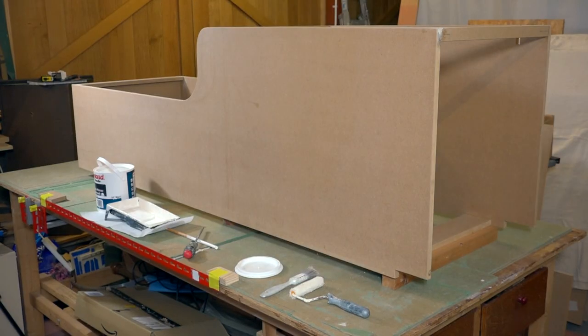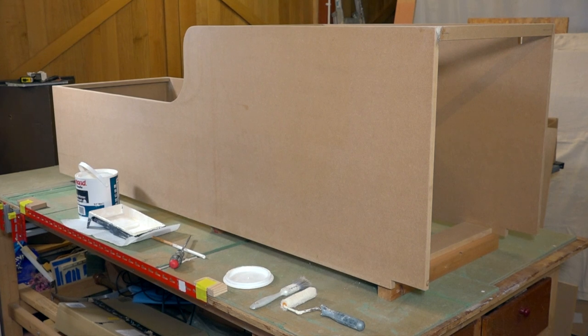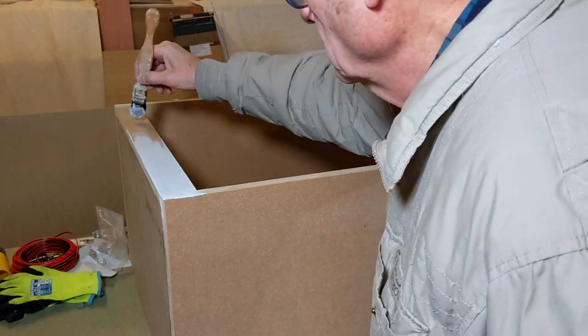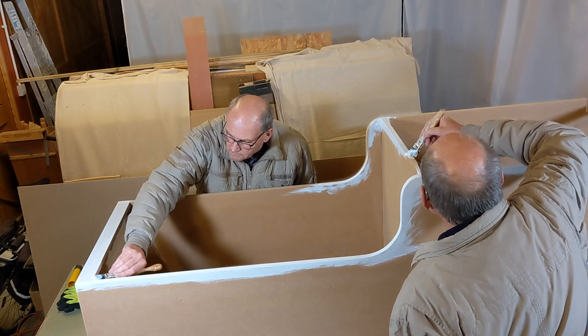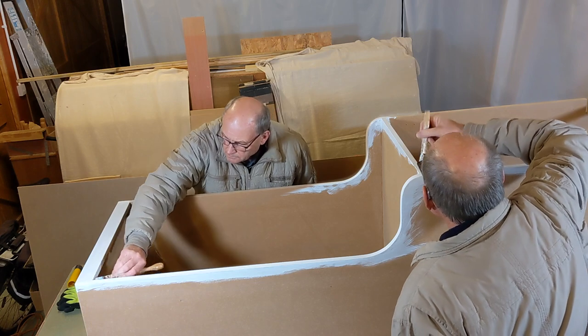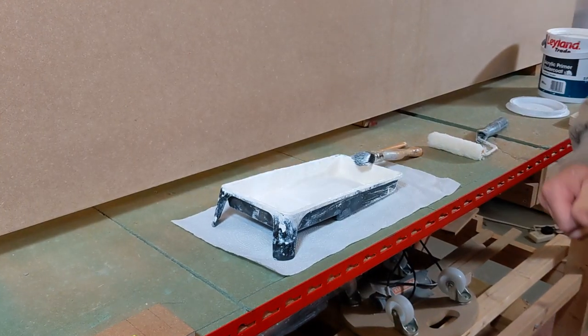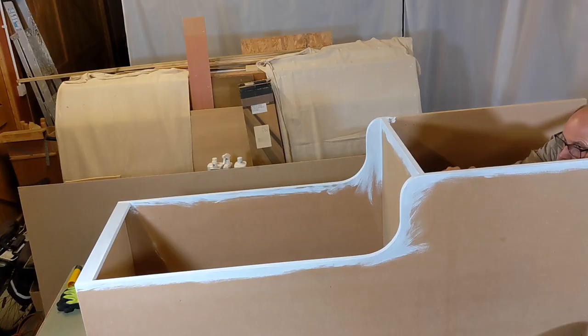With the clamps removed, this is what it looks like. Of course, it's on its back at the moment, so it might look a little strange. I'm using an acrylic primer undercoat. You really don't need to seal the edges with anything else, like sanding sealer or so-called MDF sealers. You'll need a short head mini roller, 1-inch brush, and 180 to 220 grit sandpaper.